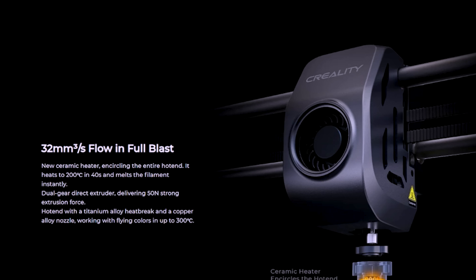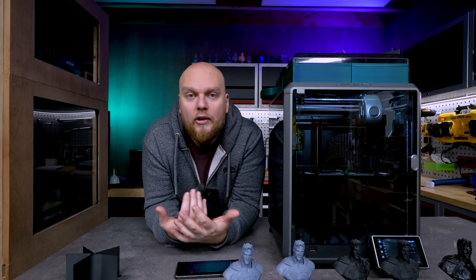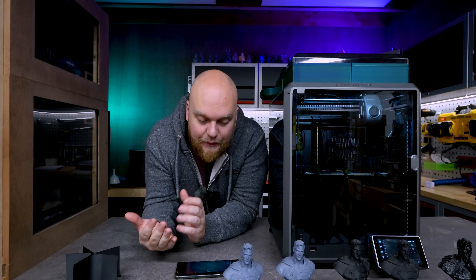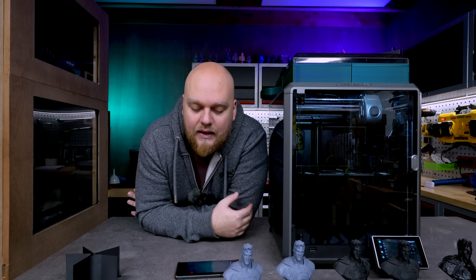Now let's talk about some of the marketing claims. This nozzle system should be able to deliver 35 cubic millimeters of flow. Well, I have done my testing — and not really. I tested flow with PLA, PETG, and ABS, recommending to stay below minus 5% under-extrusion as the tolerance. We tested at 210, 230, and 250 degrees. At 210 we started losing flow between 20 and 22 cubic millimeters. At 230 we could easily reach 25, and at 250 degrees we reached 30mm³. So we're not far from the claimed 35, but I would say somewhere between 25 and 30 is optimistic for any PLA filament.